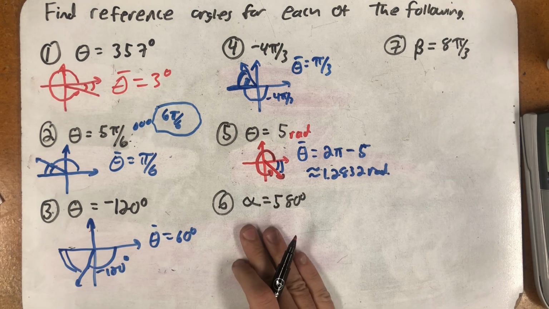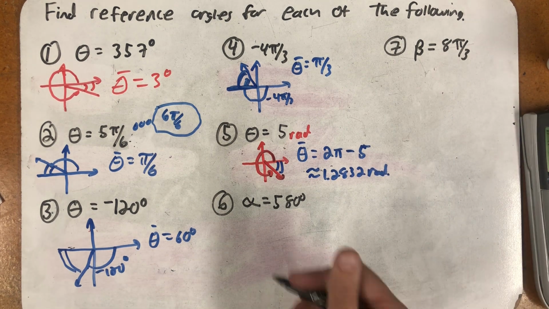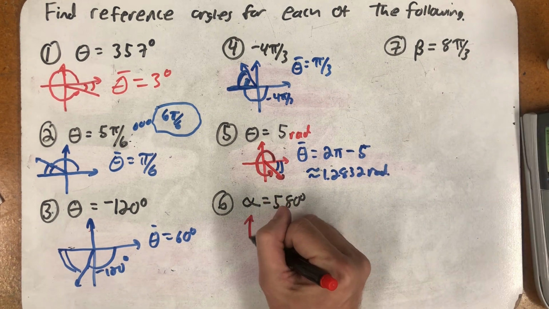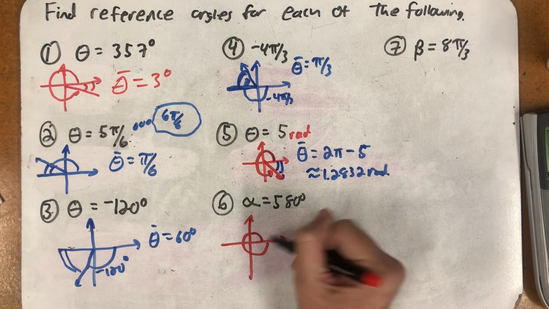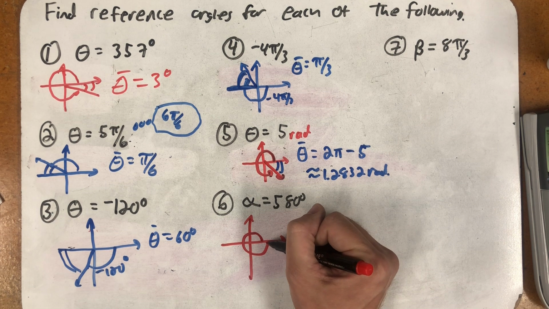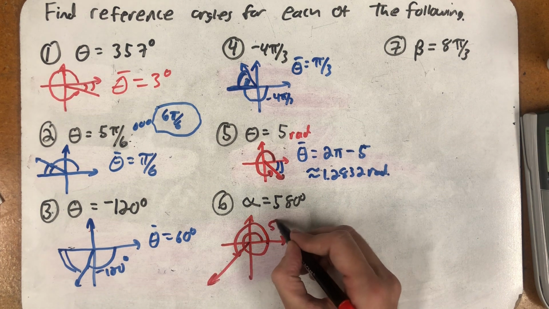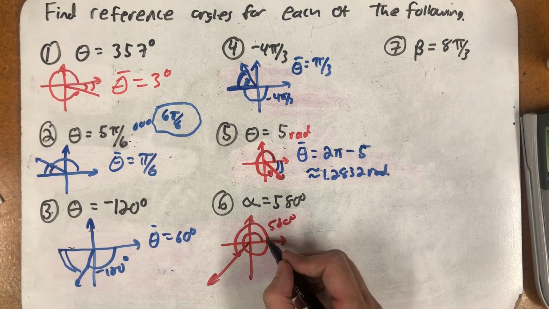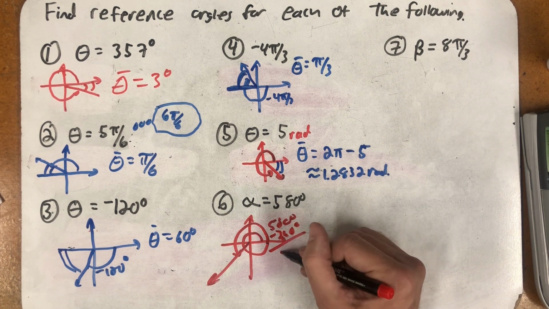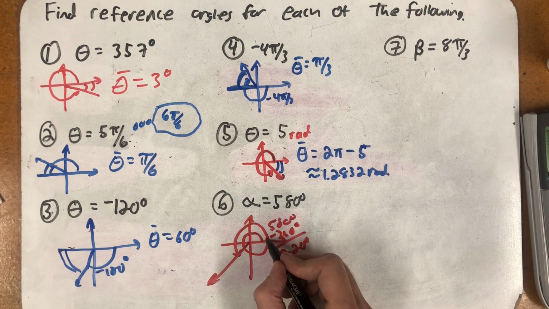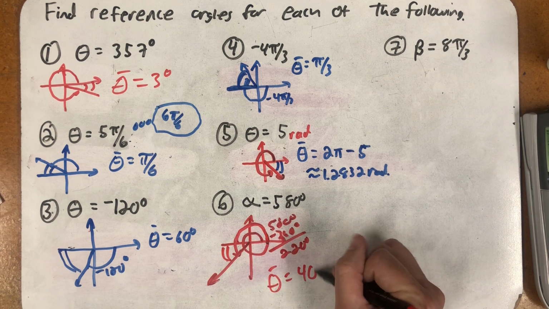All right, alpha is equal to 580 degrees, beta is equal to 8 pi over 3. What I notice right away is that's more than 1 full revolution in these 2 problems. And so I can think about this angle alpha. 360 degrees gets me to right here. To get to 580, that's 220 degrees more. So my angle is something like that big 580 degree angle. But right away, I can think about taking 360 away from it and realizing that a coterminal angle would be 220 degrees. Well, 180 gets me to there, leaving 40 to be that reference angle.